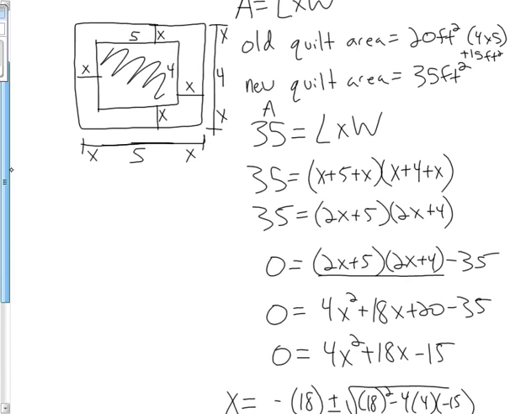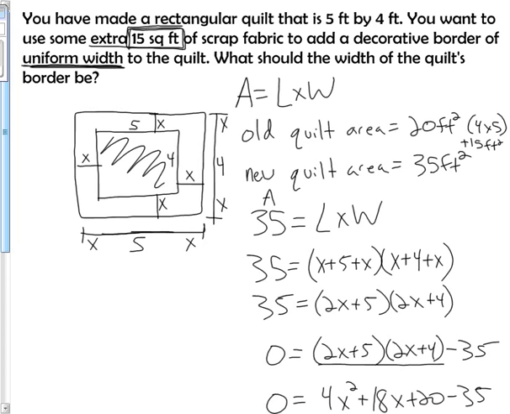So just to go over that process again, you want to draw a picture that has what you're currently given, which is this 5 by 4 quilt. And then we're drawing whatever type of border we have. In this case, it was a nice uniform border. And then you just want to write an equation that relates some value, like in this case, our total area, or our new area, with an expression of x. And that was this step right here. The new area was the borders together with the original 5 and 4.